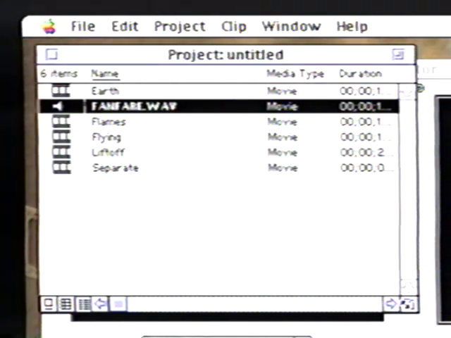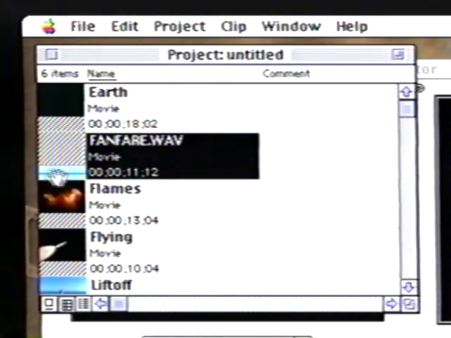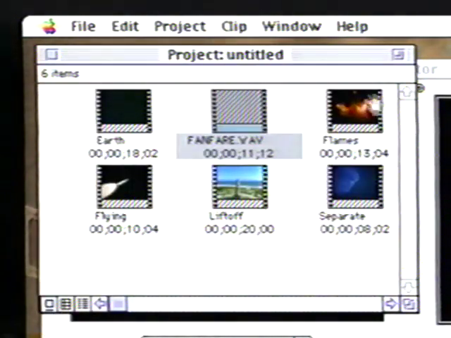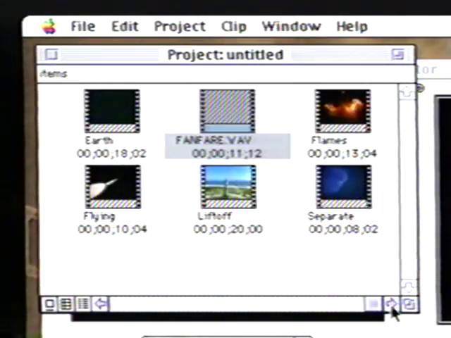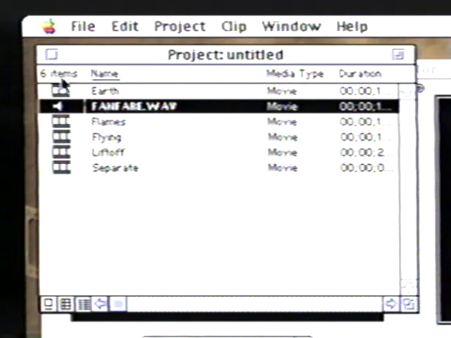If you're a big fan of the old way things used to look in Premiere 4.2, you can still access that. You have some buttons down here that let you toggle different looks for the project window. The middle one here brings back the large icons with the audio underneath, plus the information directly to the right of it. Or if you pick the first one, you get this nice choice of icons. This is sort of similar to how an Avid might show files. But the third setting looks a little bit more like After Effects and a little bit more like the Adobe standard that we're coming to see in all of the Adobe products.